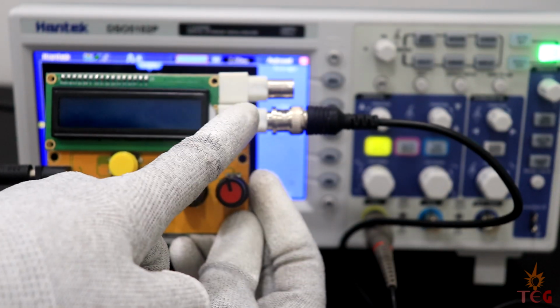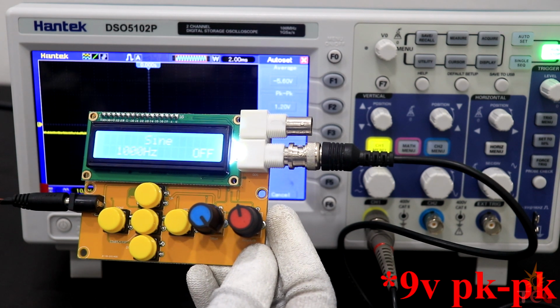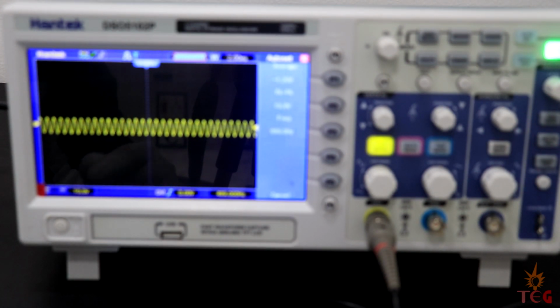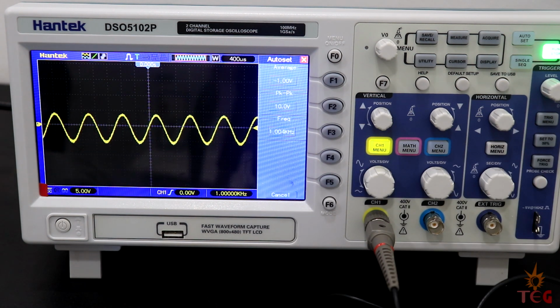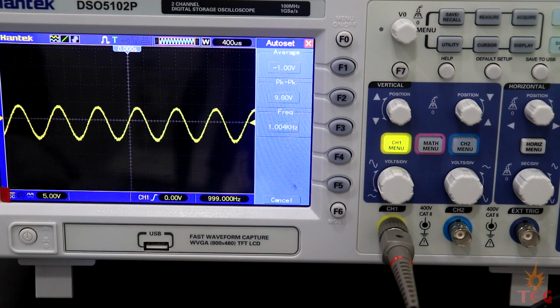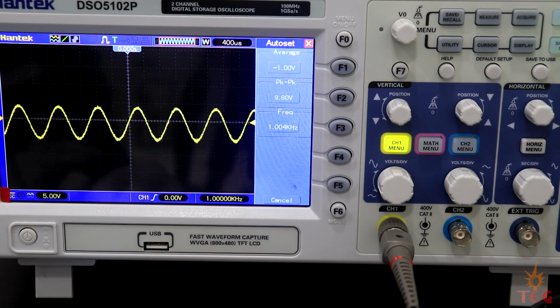The signal generator is now connected to the oscilloscope through a BNC connector cable and to the 9-volt supply. I'll turn on the supply now. Sine wave is selected right now. Even if you switch off and turn it on again, it will keep the last settings. Turn on the generator output. I'll adjust the voltage and time base. The oscilloscope shows frequency of 1 kHz and V peak to peak of 14 volt, which is the maximum this generator can output.